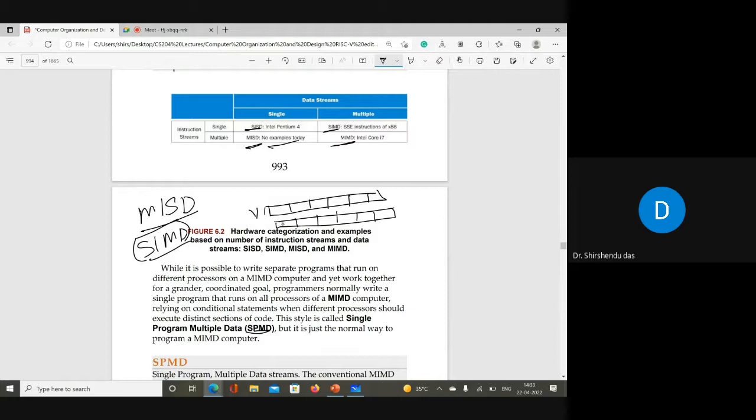This is vector 1 and this is, suppose, vector 2. I hope you understand what a vector is, right? Or you can say it is a 1D array. Now you want to perform the addition of these two vectors. Single instruction, multiple data means there will be one instruction, one program only, but it can work on multiple data.